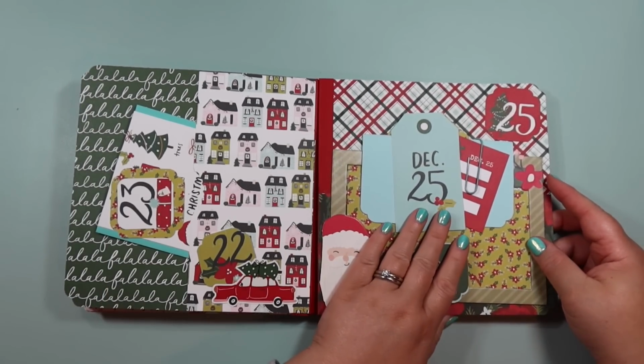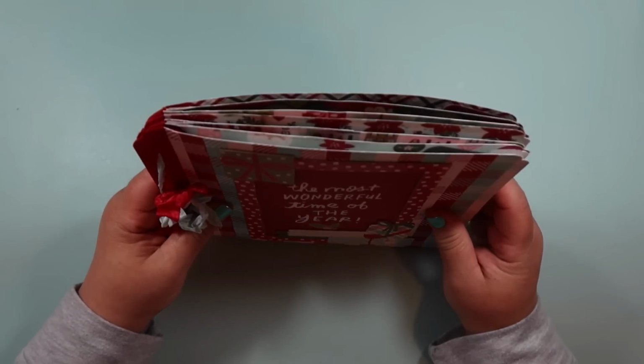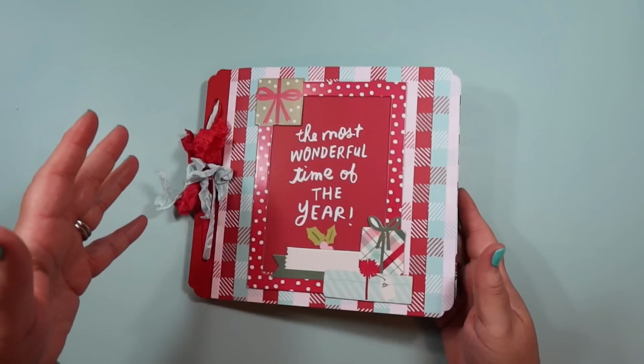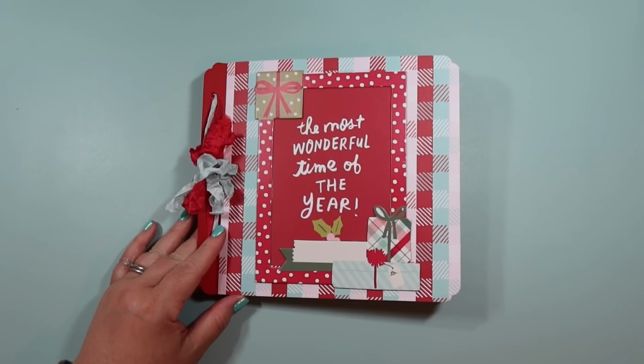Okay, so that is day 25, and there is our album. I really enjoyed making this, and I'm glad it came together the way it was in my mind. And I just love how the album came out. Imagine this as your December daily, or just a Christmas countdown, or a planner, or anything.